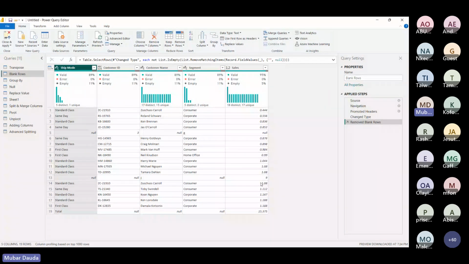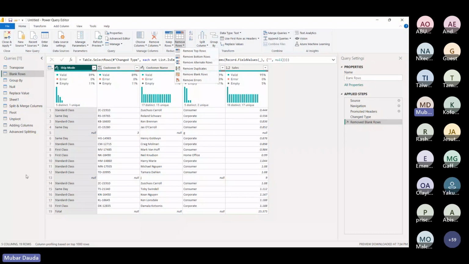So for you to remove all these ones, we have what we call in this manage column here, choose column. Okay, I'll be explaining all this little by little. So for this remove rows that doesn't remove, we can now remove alternate rows. Or you can say, you know what? Remove top rows. Okay, before I remove the alternate rows, let me explain what this is, starting from this choose column.